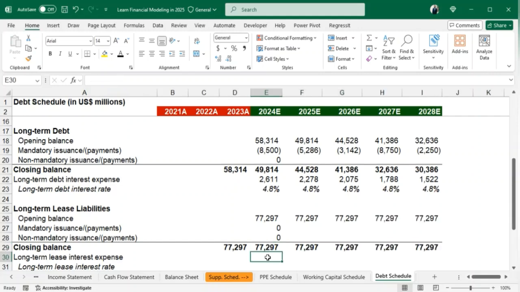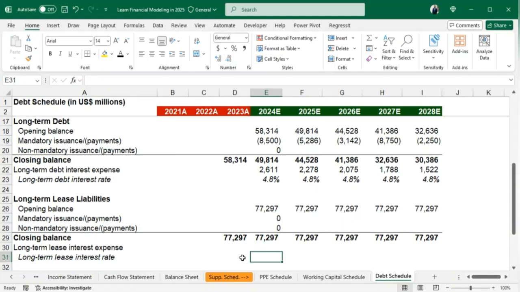Right. Then for my long-term lease interest rate, I have found out from the 10K to be 3.1%. Okay.